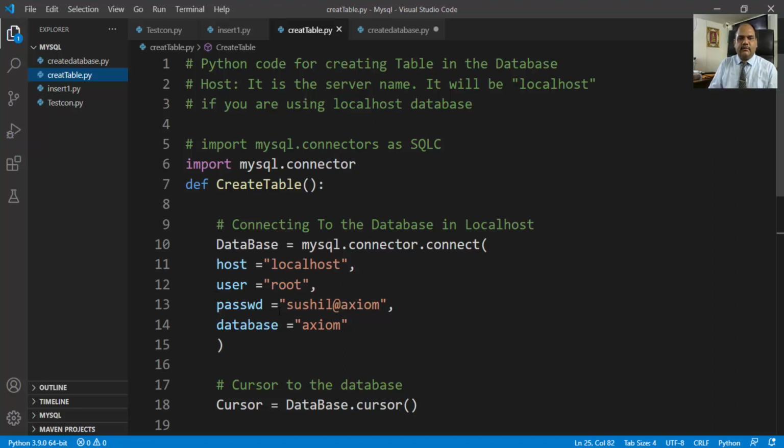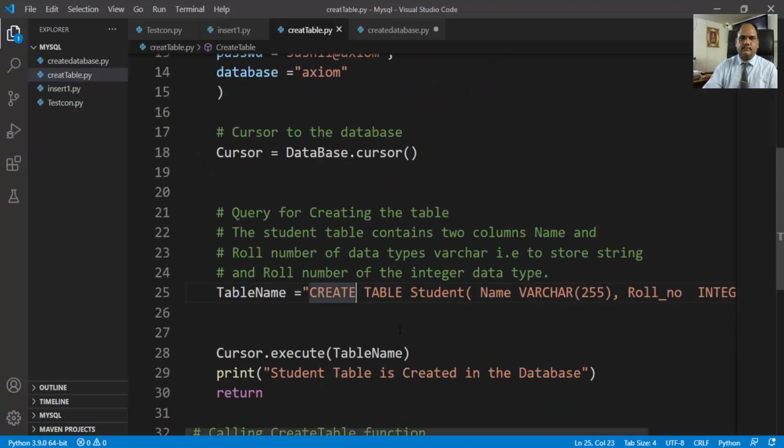Then cursor equals database.cursor, that database to which we are referring, the cursor will refer to that. Then table name equals, we'll build the query. Table name equals create table student. We'll toggle word wrap.